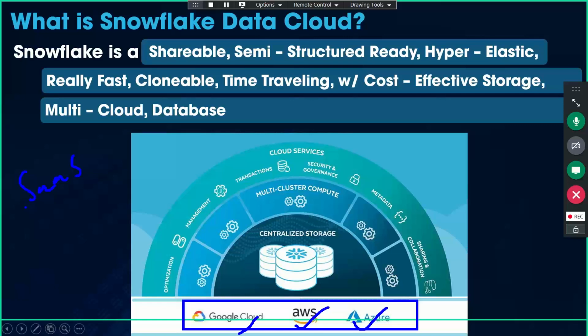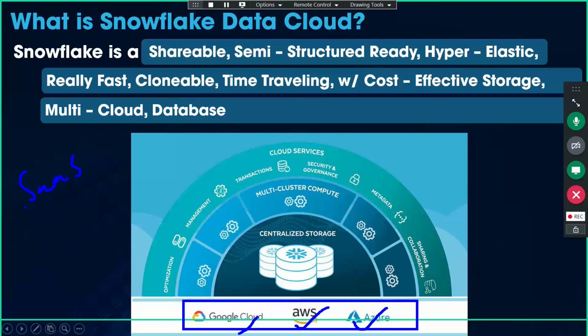So instead of Redshift, you can put Snowflake. Instead of Synapse, you can put Snowflake there. That gives Snowflake a major advantage, so it can target all the customers present in these public cloud platforms. And when compared to the data warehouses offered by these three major cloud players, Snowflake delivers better performance, simplicity, ease of use, and more customization. All these are advantages for Snowflake.